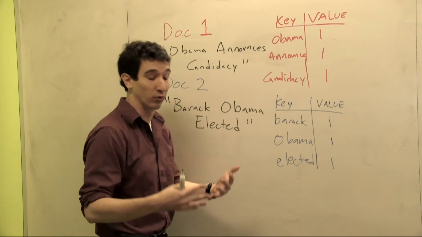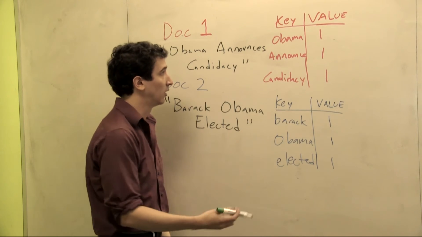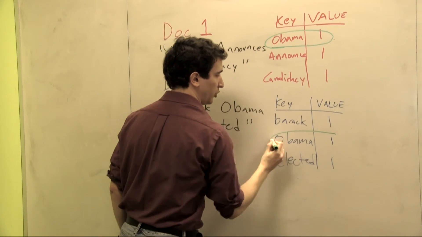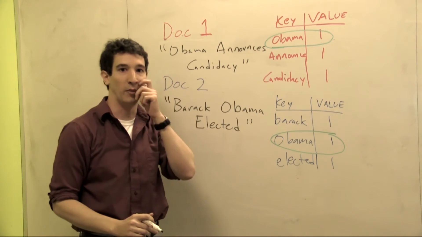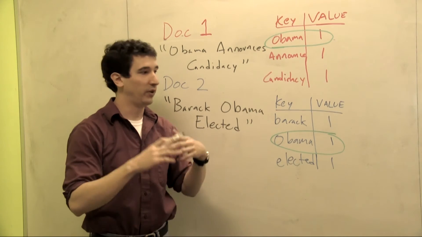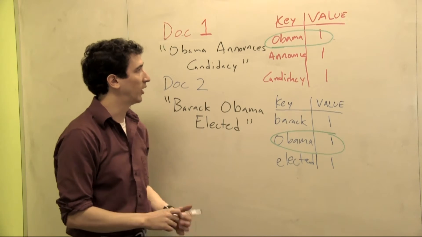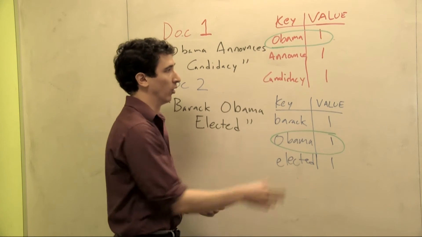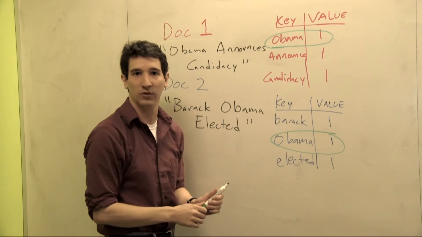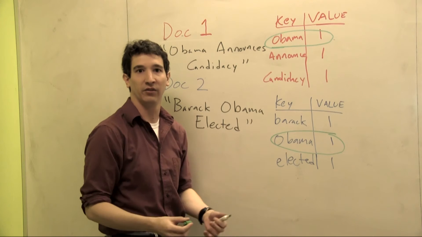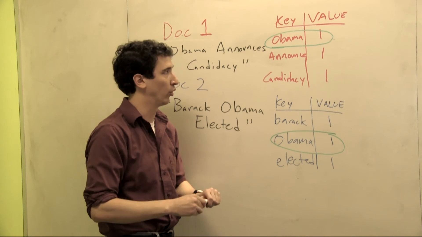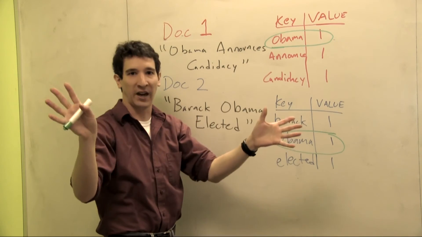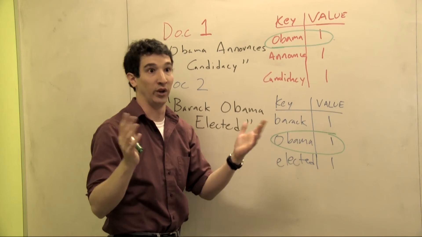When it comes time to relating documents to each other, as we would do with a search engine, we can look and say there's an overlap between these two documents in the fact that they both used 'Obama.' And if we've got enough documents and enough patterns between them, we can start saying we're seeing this pattern — Barack shows up a lot, or candidacy or announcements seem to come from him a lot. Now you've got a way of expanding the keyword you were searching for. The search engine can think, when you say Obama, you're really talking about this wide pantheon of topics that all have to do with the 44th presidency.